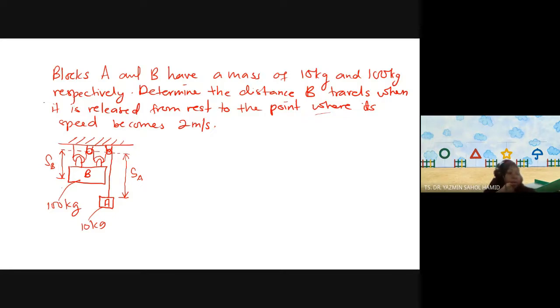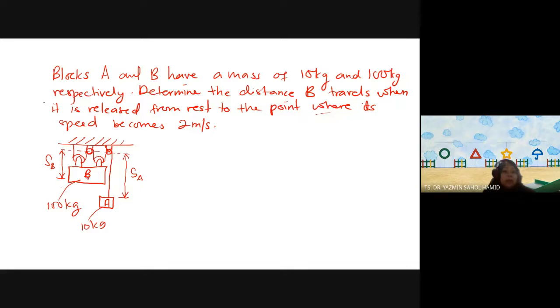So for this problem, kita nak apply konsep principle of work and energy. Sebab ni ada 2 blok serentak, maksudnya you ada 2 partikel. Macam mana kita nak selesaikan problem yang ada 2 particles ni dalam satu equation work energy? Tiba-tiba kalau saya tak ajar tiba-tiba keluar macam ni, you buat separate ke? You faham tak? So that's why we need to do different types of exercise so that you know how to solve the problem. So for first you have to draw the free body diagram.